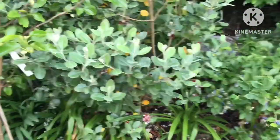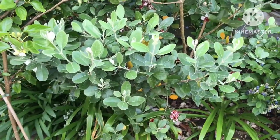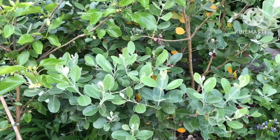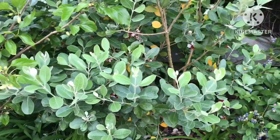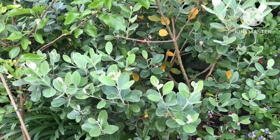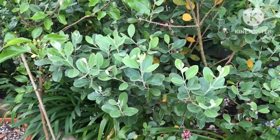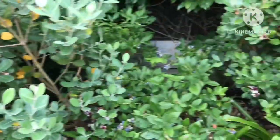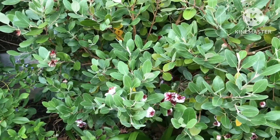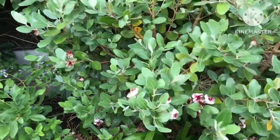They start flowering normally within two or three years of planting, but that will depend on the size of the plant, the variety, and your growing conditions. I've seen a plant bought from a supplier that was probably only 12 inches — 30 centimetres — tall that produced a single flower bud, but obviously it will depend on the source for the plants and how they've been growing.